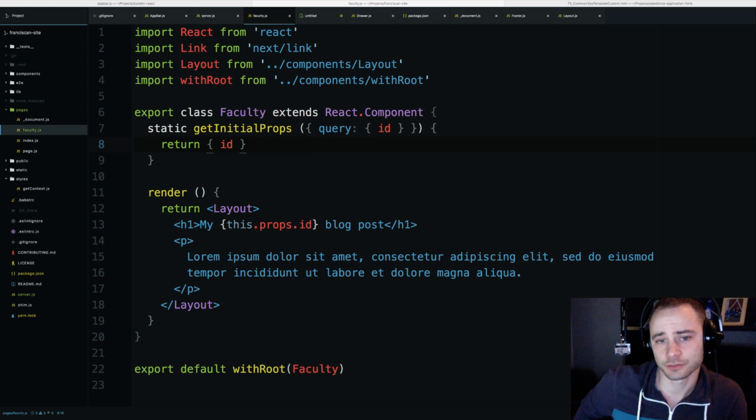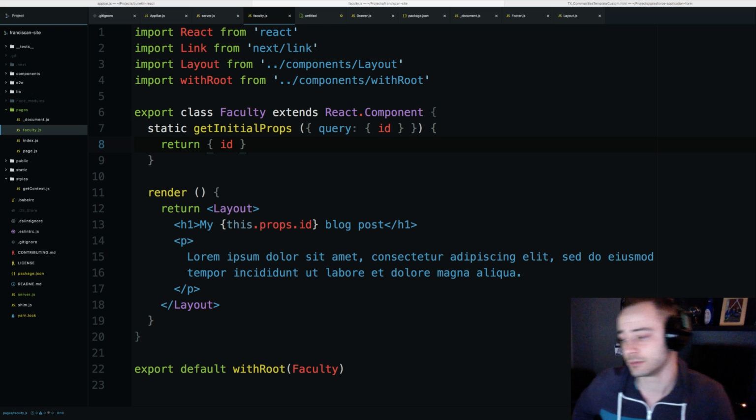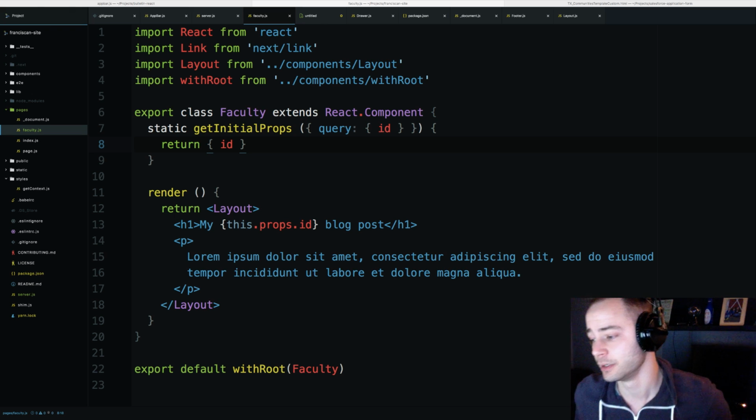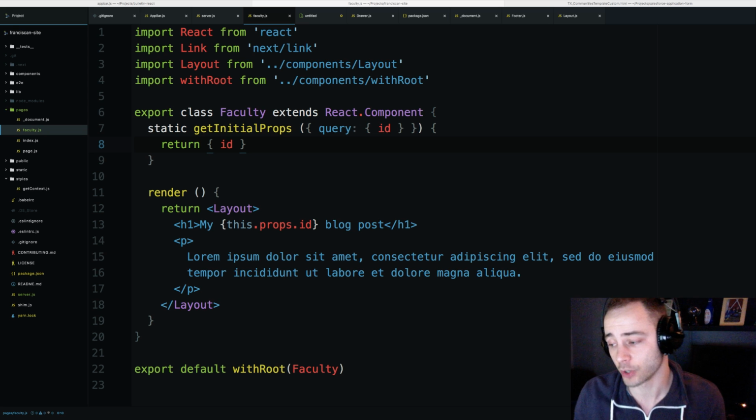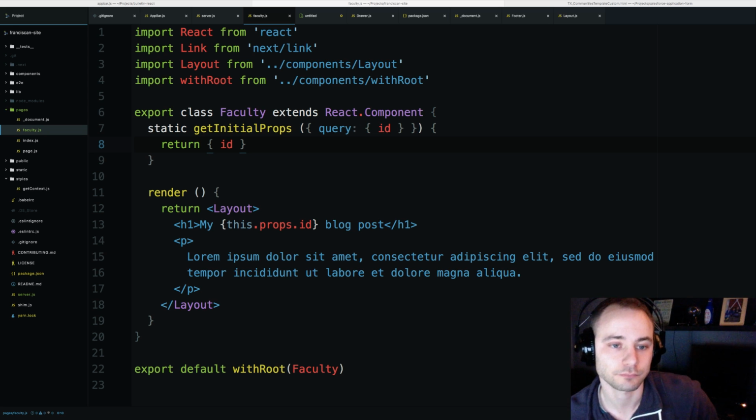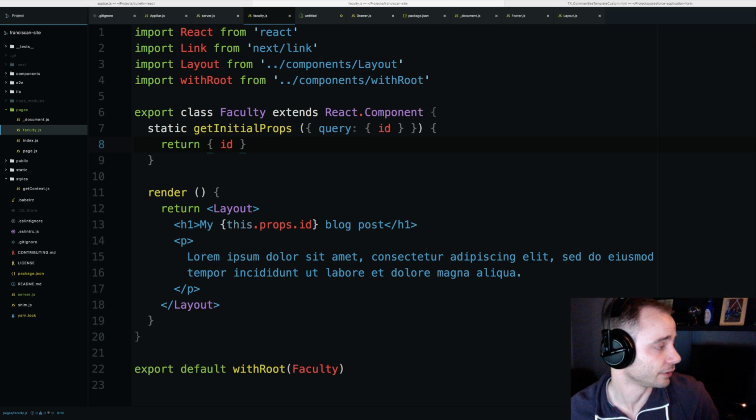And Redux. Redux was a pain to learn, but it's really nice once you kind of get the hang of it. And I'm no expert in Redux, but I know enough to build things that work with it, and I really like it. Although you probably could use Redux with Next, so I don't want to make it seem like you can't use Redux with Next. I just have never done it.